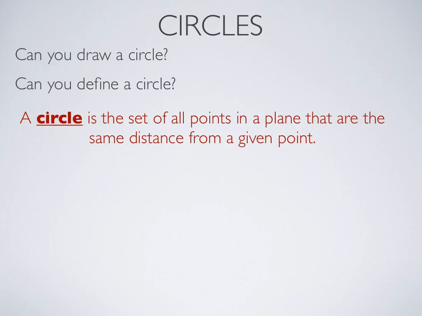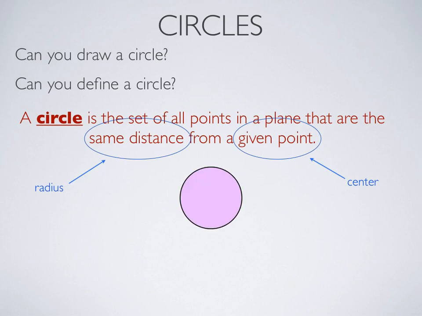Now if you know anything about circles, you know that circles have some pieces, and one of their pieces is the radius. The radius is that same distance. So whatever that distance is all the way around, that's equivalent to the radius of the circle. That given point in the middle is the center of the circle. Just a picture for you for reference in case you don't know what a circle is. Just kidding. There's your center there. And then any of these lines I draw would be that same distance apart. That would be your radius.